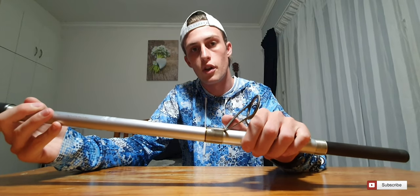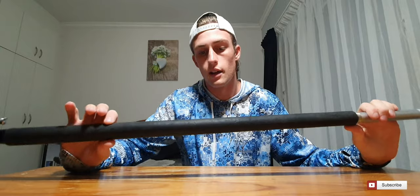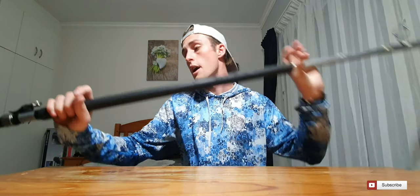The whole Horizon range comes standard with Fuji K-series guides. These have a special coating that helps prevent rust and they are hollow and super strong. I've bumped this rod, I've dropped it — these guides have still held up, even the ceramic discs on the inside. This rod is about two years old and has caught a heck of a lot of fish — pretty much all the fish you see on my Instagram. They also come fitted standard from the factory with an EVA grip. Personally, I don't like the winn grip — it gets very slippery with slime from the bait and water. But this EVA grip has held up very well despite a few scuffs from two years of hard fishing.